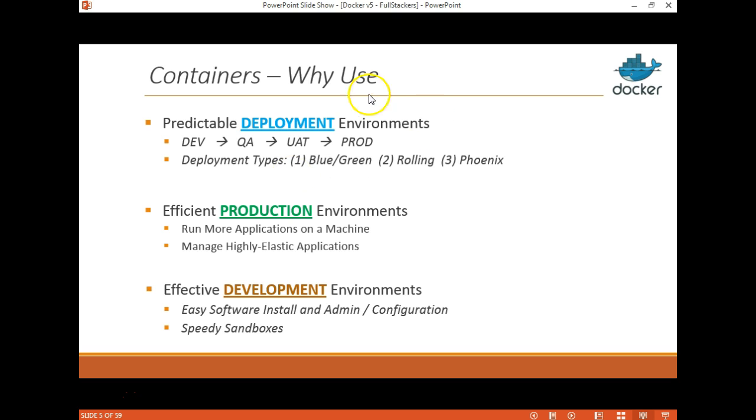Taking that further, if you take your containers up into prod, that helps you utilize your production machines even more efficiently. You can pack more containers on a machine than, say, a VM, which contains an operating system and a whole host of other things. You can also quickly scale out your production workloads with containers. They're easier and faster to spin up and spin down than a virtual machine.